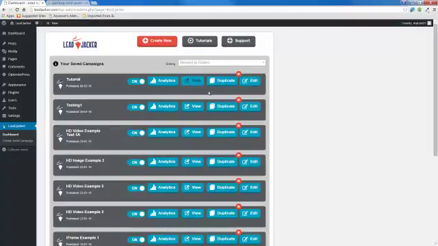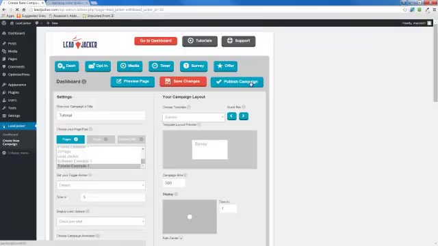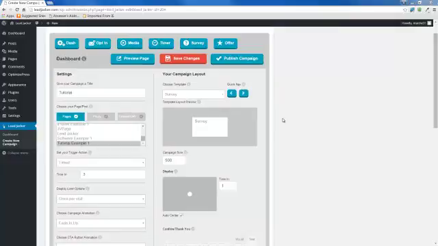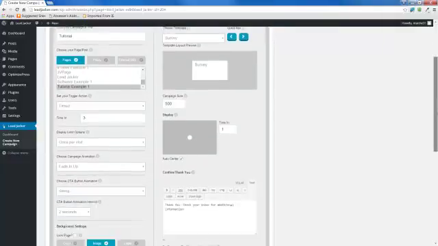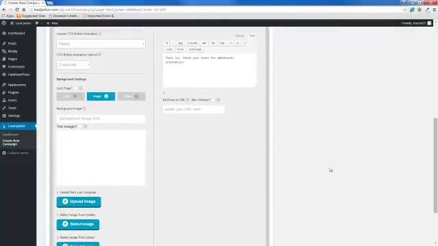But what's at issue here, as we were discussing, is that this campaign at this moment isn't fully mobile optimized. Now, we could have done that in the first place, now that you know. But let's go ahead and edit this so this particular campaign is fully mobile optimized. And by that, what I mean is you want to come down here and add an image that will display in place of your video so that it will load on mobile devices quickly and efficiently.